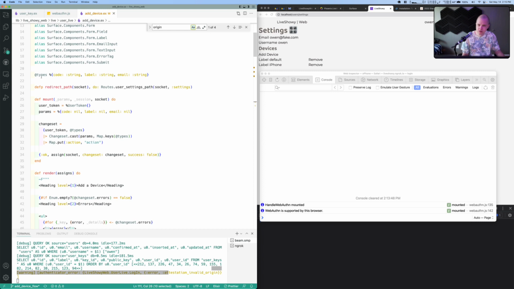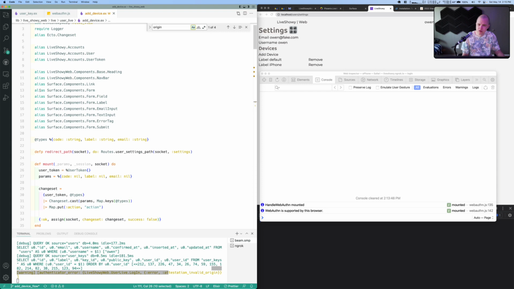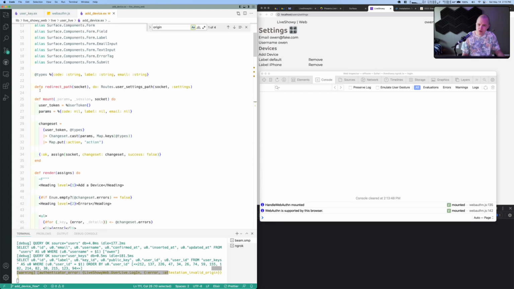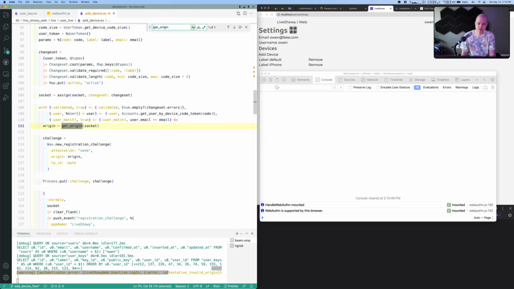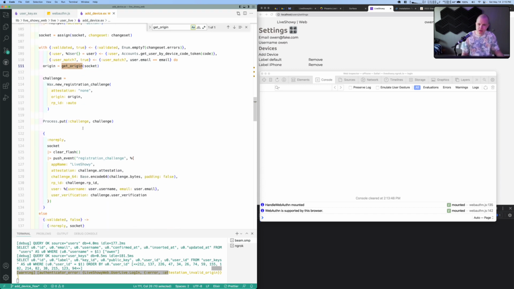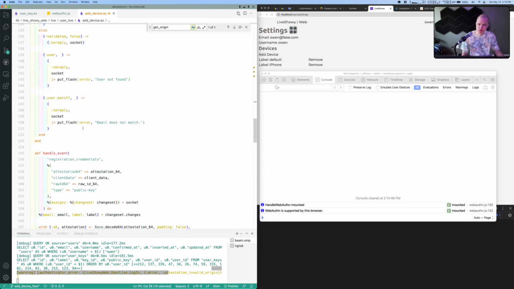It's in here somewhere. Maybe is this a built-in Phoenix function? Don't know. Where is get origin? Get origin.